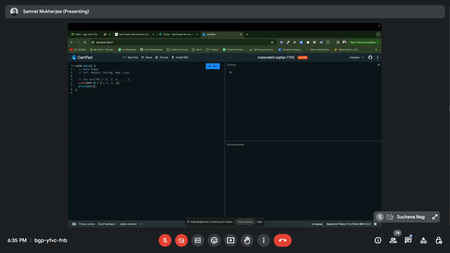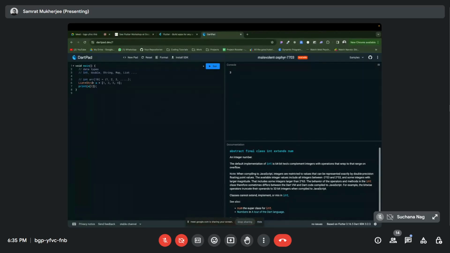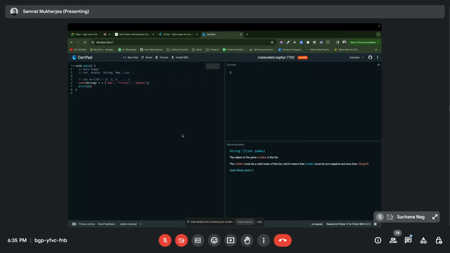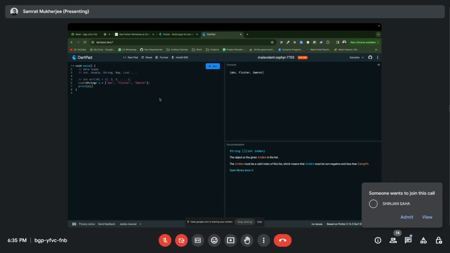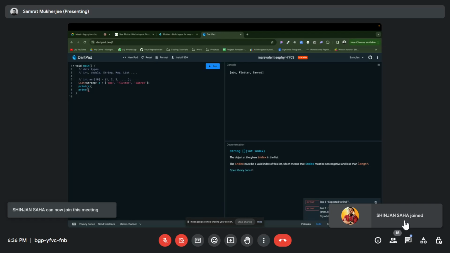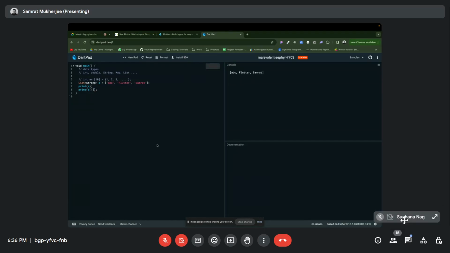All right. So this is basically how lists work in Flutter. After that, let's say I don't want to make a list of integers. I want to make a list of strings. And there we go: Flutter, and then some more words. So now if I print A, you're going to see that all the words get printed as a list of strings. Now I want to print Flutter inside the list. Since it's the second element, I'm going to use indexing and run it. Now it's going to show you Flutter.